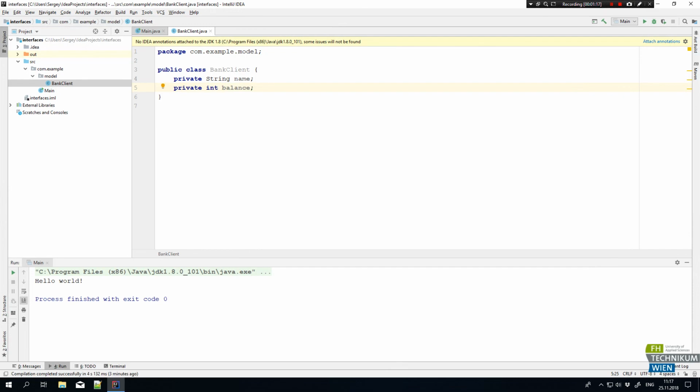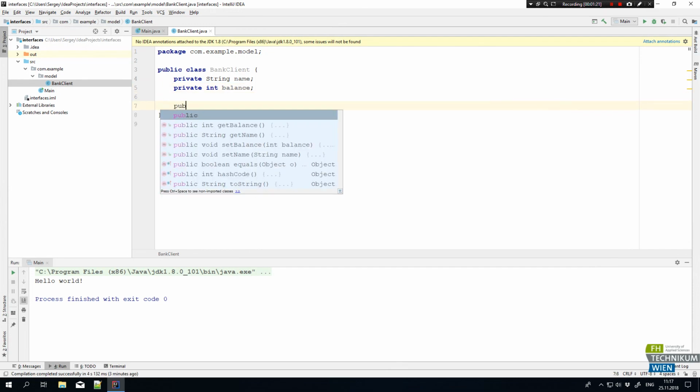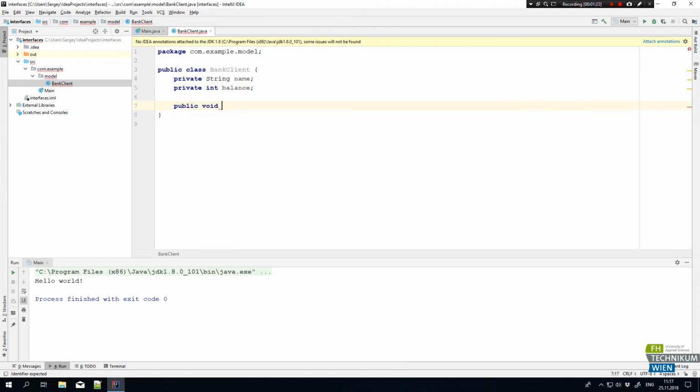But let's assume this kind of summarized balance, and I'll have a method to withdraw some money from the client's account, which will obviously result in this subtraction, with some potential checks that the balance is high enough with the allowed credit and all these different policies that a bank may impose.